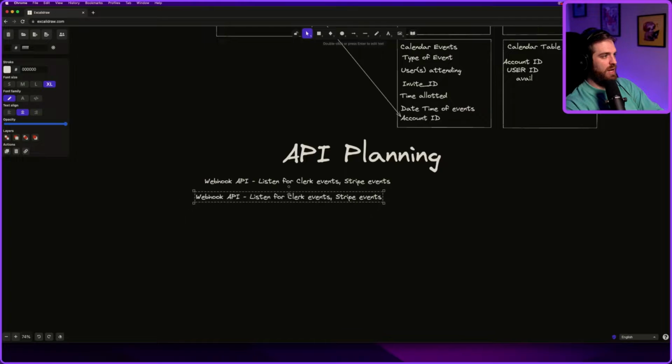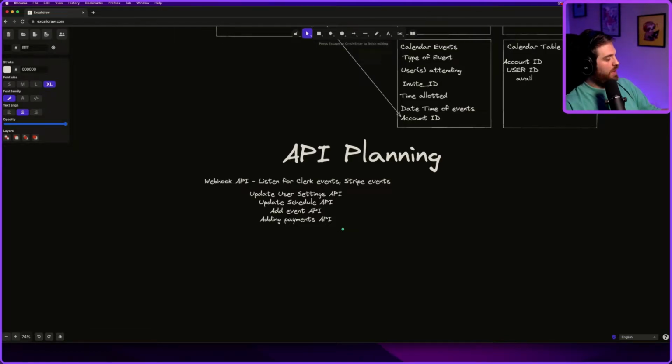Then we're also going to have update user settings API, update schedule, update add event API, add payments API. I don't know why I'm writing API after every single one of these, considering it's called API planning.